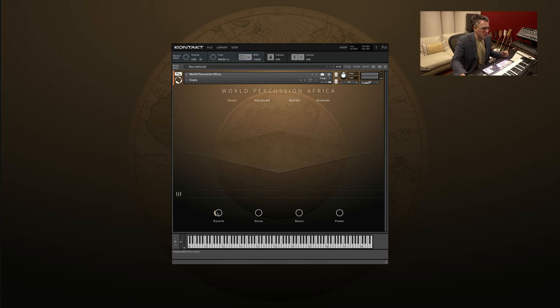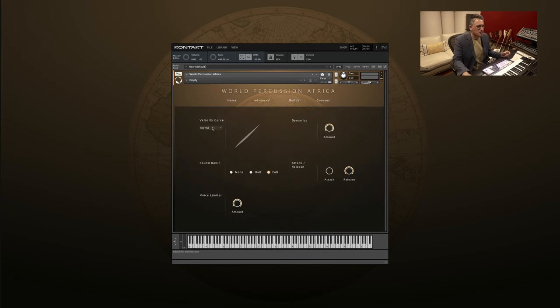So simply, down here we've got artificial reverb, if you wish to add a little bit of that to the sound. Room noise, if you want to add a bit of continuous hiss underneath it all. At the moment, it's just turned off. Boost just adds a bit of a high and low EQ boost to the overall mix of everything that you hear. And power just adds a little bit of compression overall. If you want it more transparent, then you can probably not even bother using that. But if you want to give it a little bit of extra compression overall, you can have a play and see if that adds something desirable to the overall sound for you.